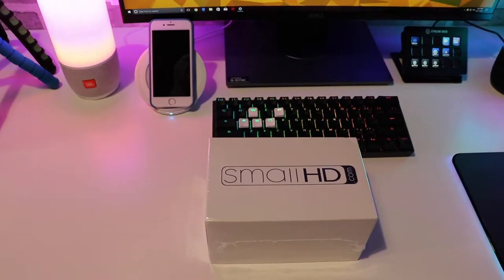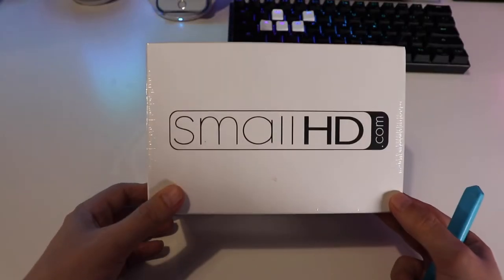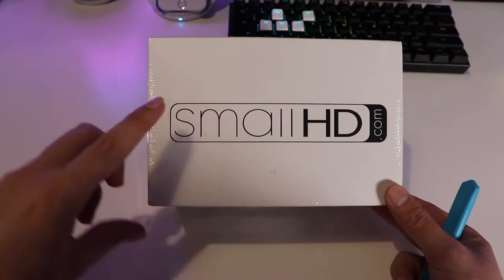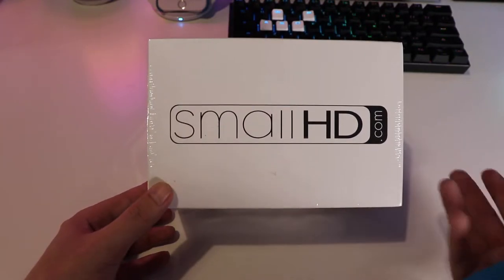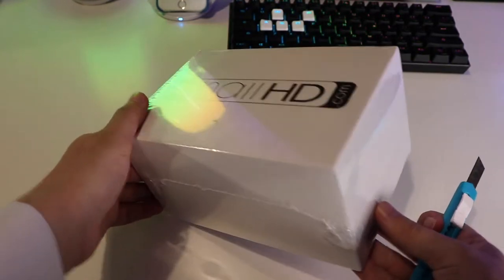Let's see what's inside the box. So the reason you'd be interested in this is because it's a great portable touchscreen monitor with very good color reproduction that can also swivel to easily face you or your subject. It's also great for people who don't want to spend crazy amounts of money and need a monitor when they're doing unboxings like these.